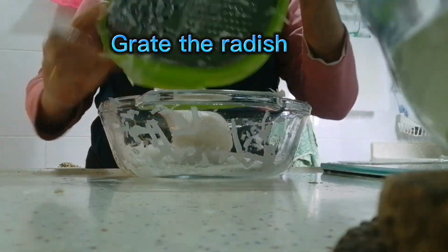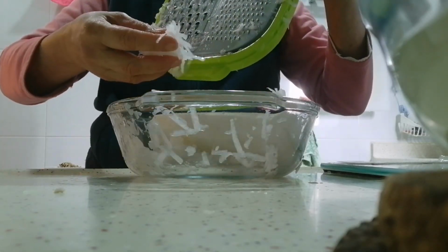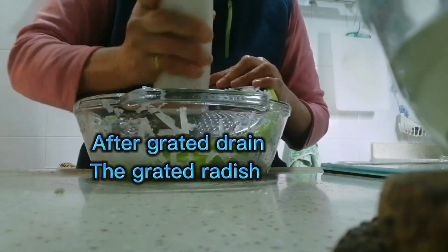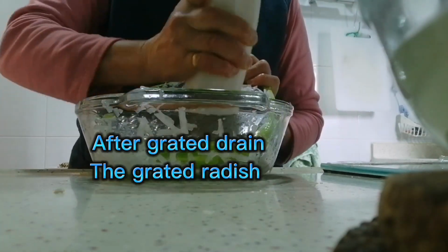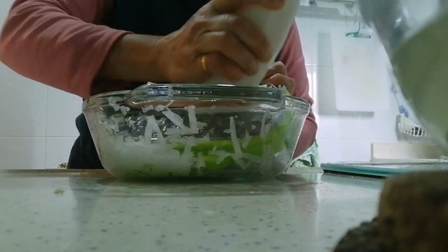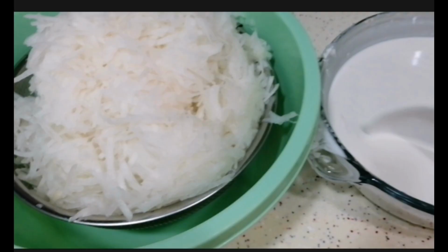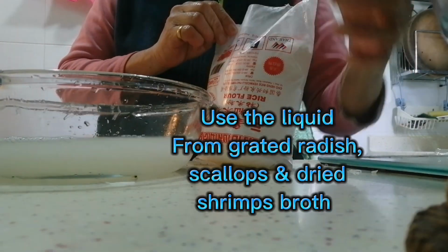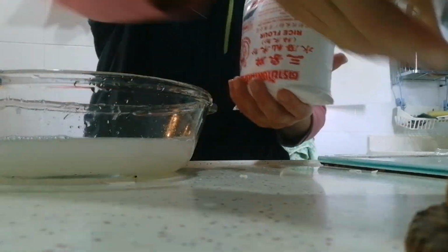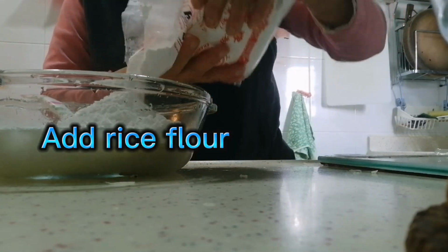Grate the radish. After grated, drain the grated radish. Use the liquid from the grated radish, scallops, and dried shrimp's broth.